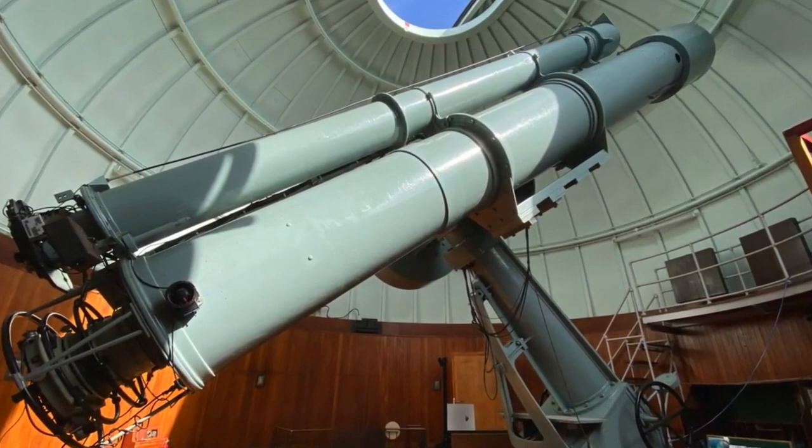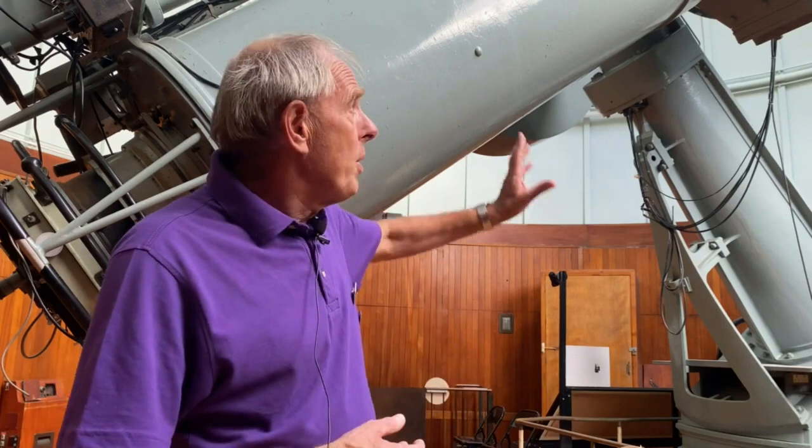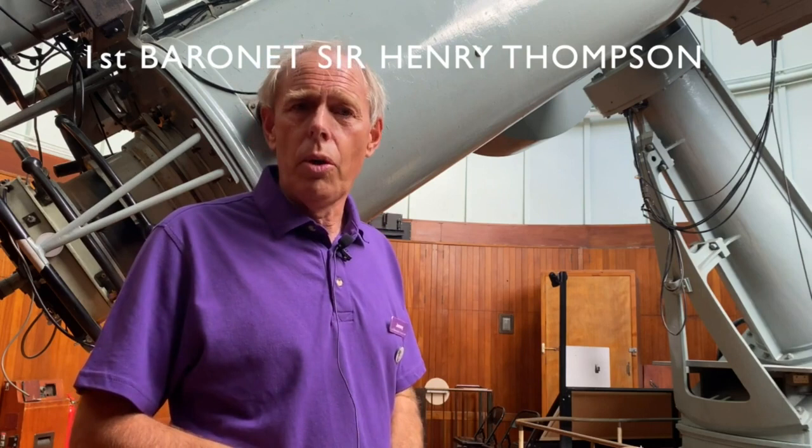The telescope and all its moving parts weigh about 12 tonnes, which is really, really heavy. It's as much as two red London buses. Now, on the other side of the telescope, where we've currently got a counterbalance weight, is where the Thompson reflector used to hang. Yes, Sir Henry Thompson actually donated two telescopes and not one. It was difficult to use both telescopes, of course, at the same time while the telescope was at Greenwich. When they came here to Herstmonceux, they had more space and the telescopes now live in separate domes.